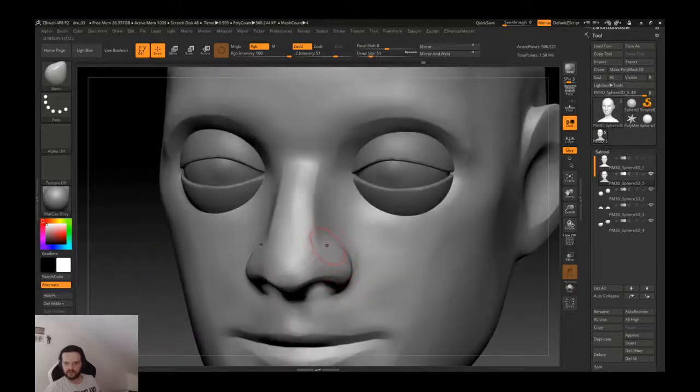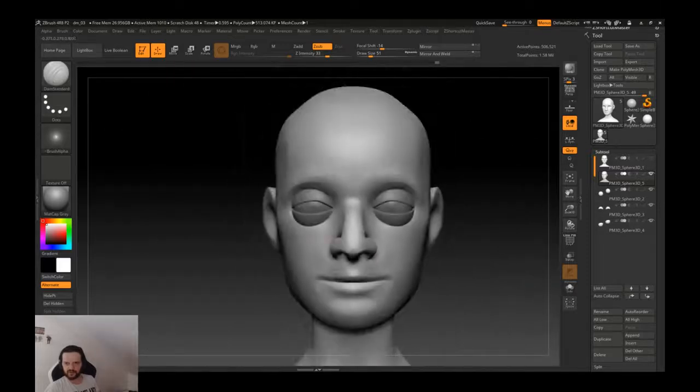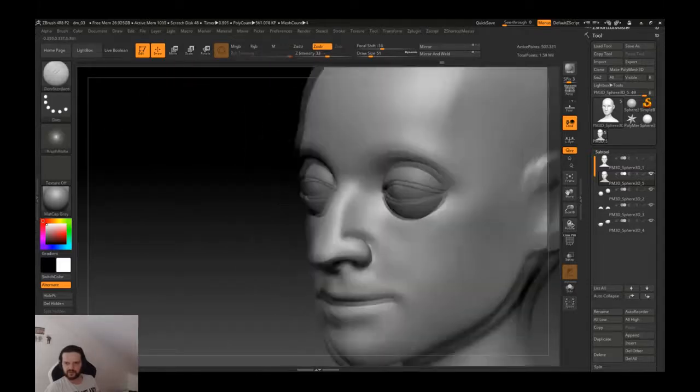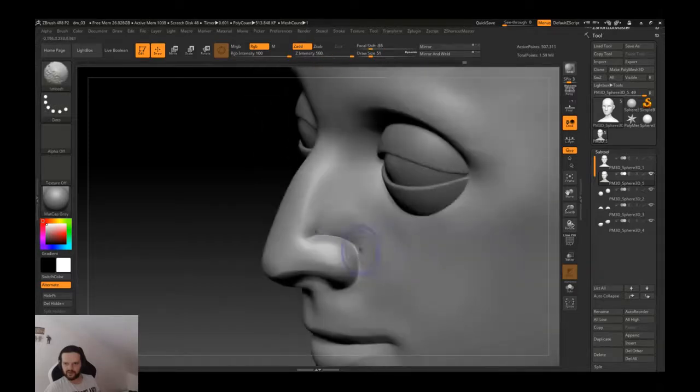And here it's just this hard transition, like that. And then we can clean this up by smoothing it down.